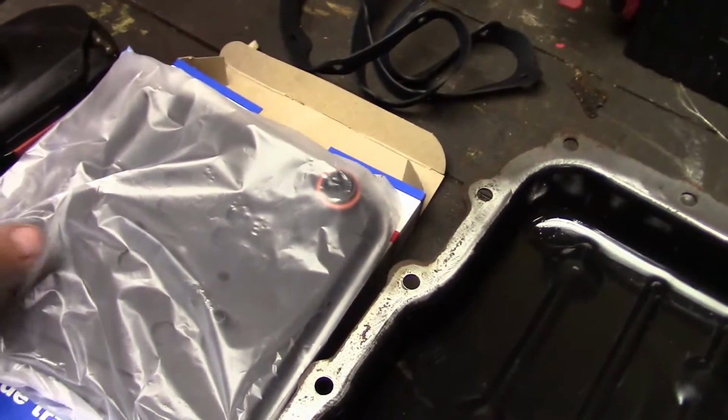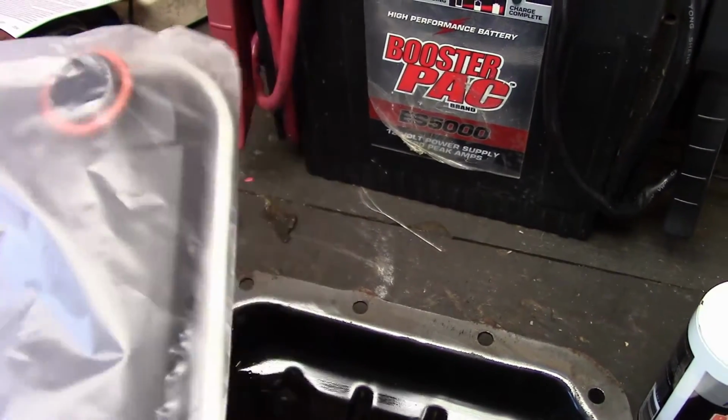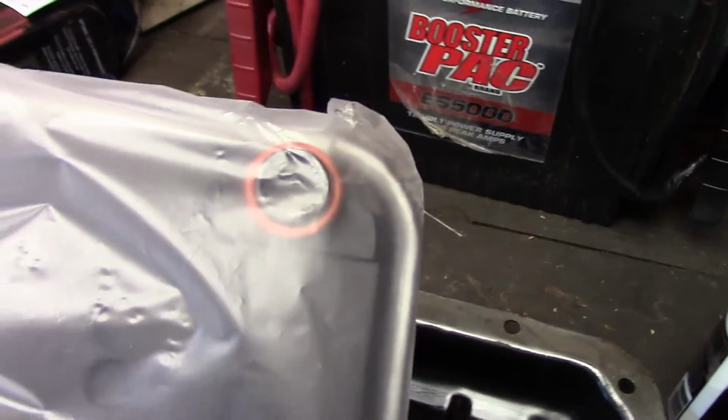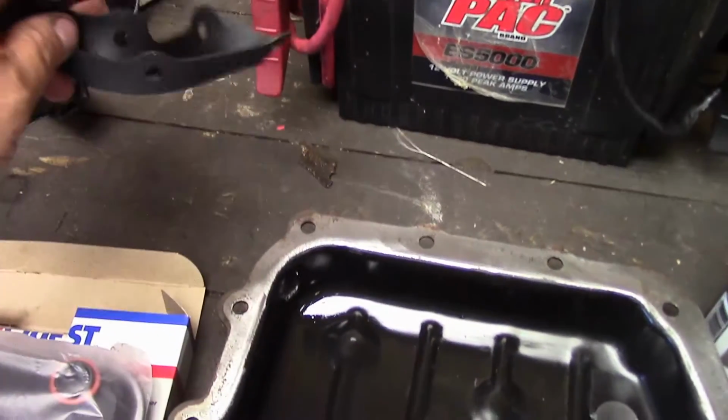Okay, here's what you get in your box. You get your new filter. These filters are about, I'm going to say $20, maybe less. And you get the new O-ring already on the filter. You get the gasket, which I'm not even going to use.